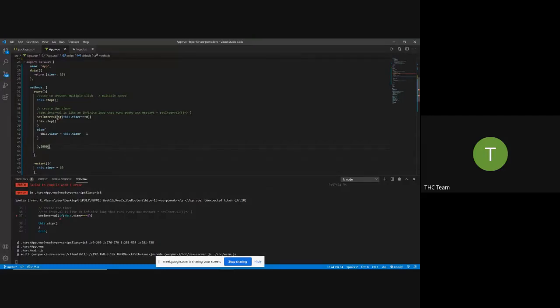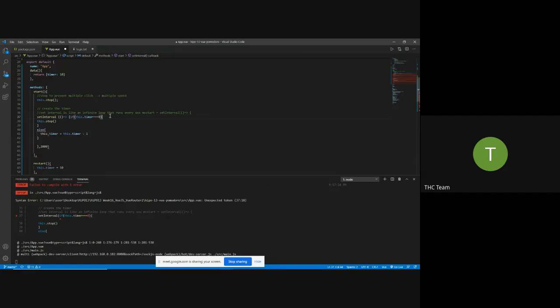setInterval. Is it here? No, you wrote your function wrong right here. It should be a function that takes in a callback. Your function parameter should take in another function. Okay, very confusing. The callback, you have to get used to its syntax. Okay, that's how you write a callback, right?